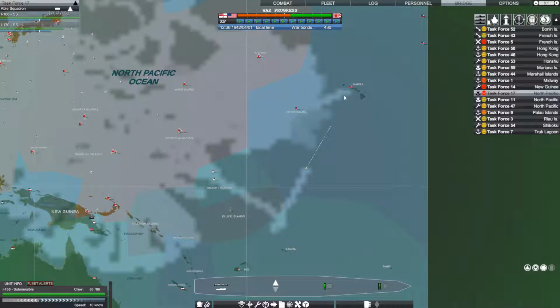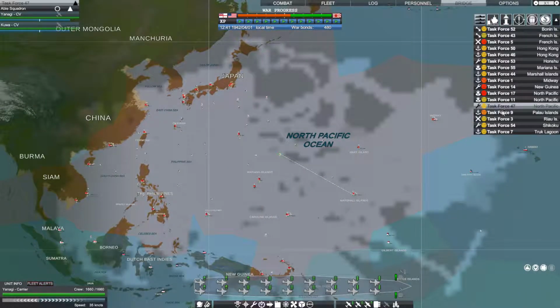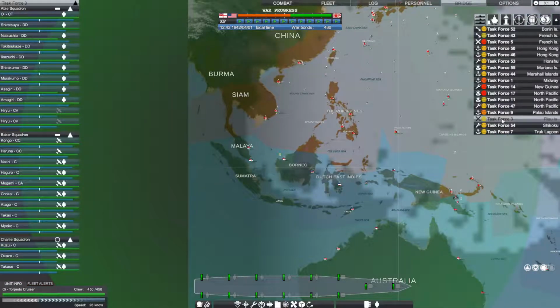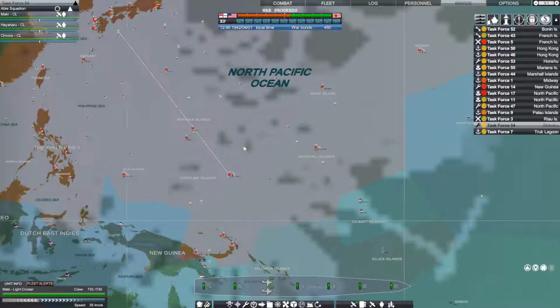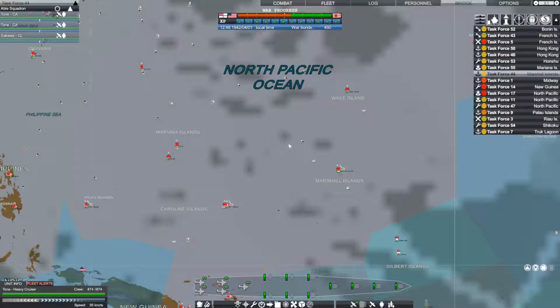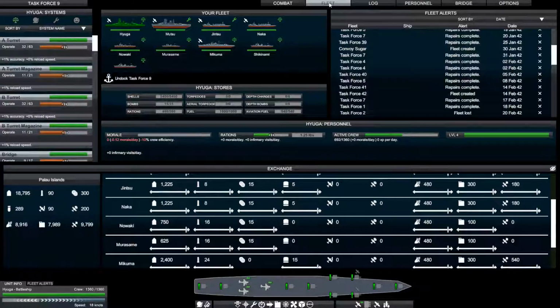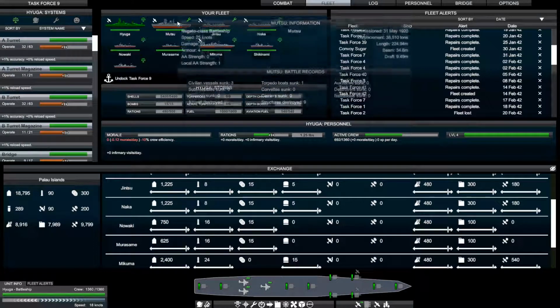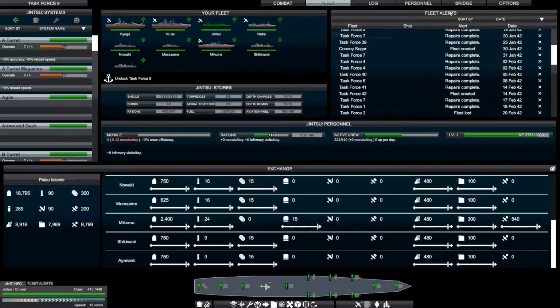I don't know why I'm sending these to Hawaii. Every time I send somebody to Hawaii, they let's go scout. Let's go move there. CVs. 9, 4. There you go. So we got these cruisers here. Going to truck. We got the cruisers here. These guys are fully repaired. Is that because I set them to repair? Yeah. Operational.